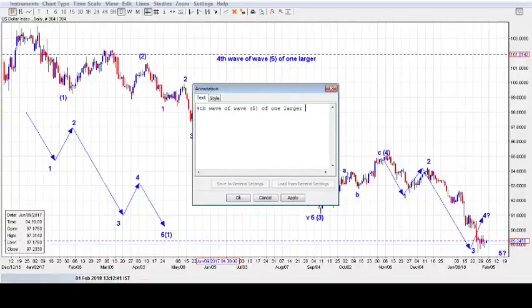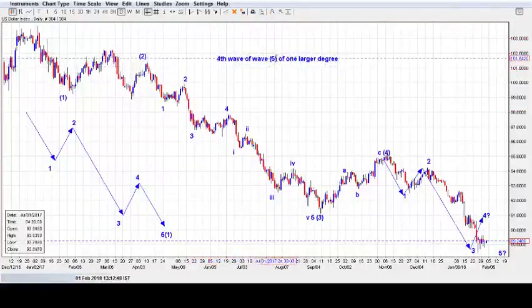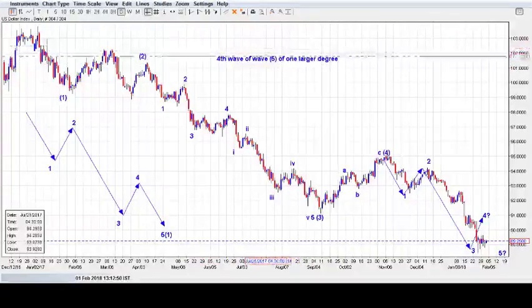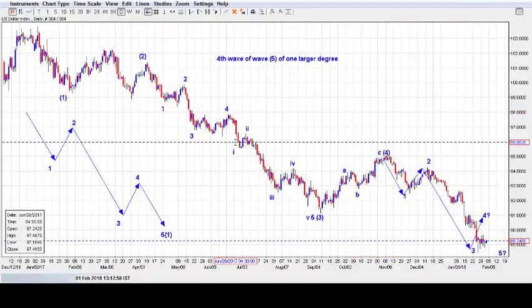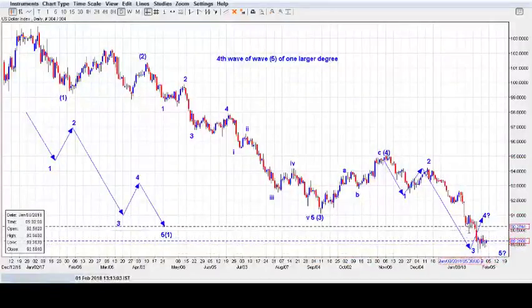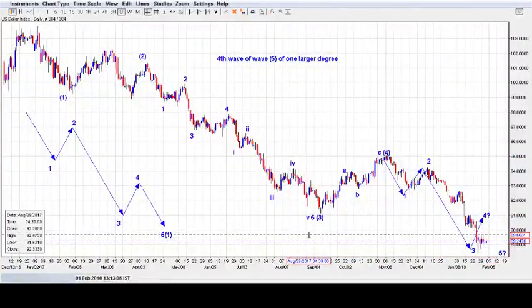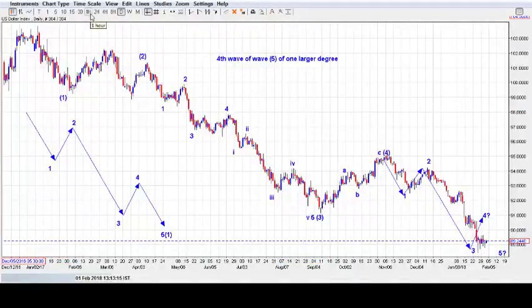That implies, because I've changed the labeling structure, that the fourth wave was normally plotted and wave 5 has been put into brackets, so that implies one wave higher or a higher degree. All right, sir, so that was the daily chart. So watch out for, as we've discussed, buying on dips looks good, or should be a favorable strategy, at least for now.